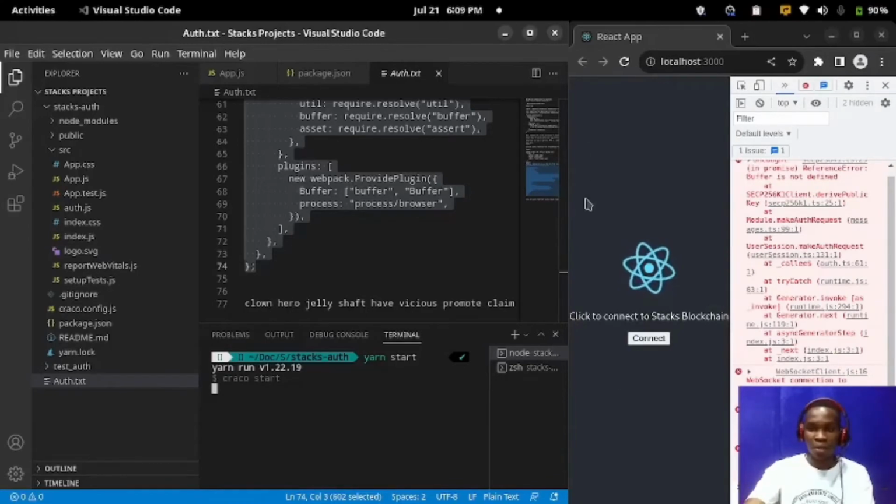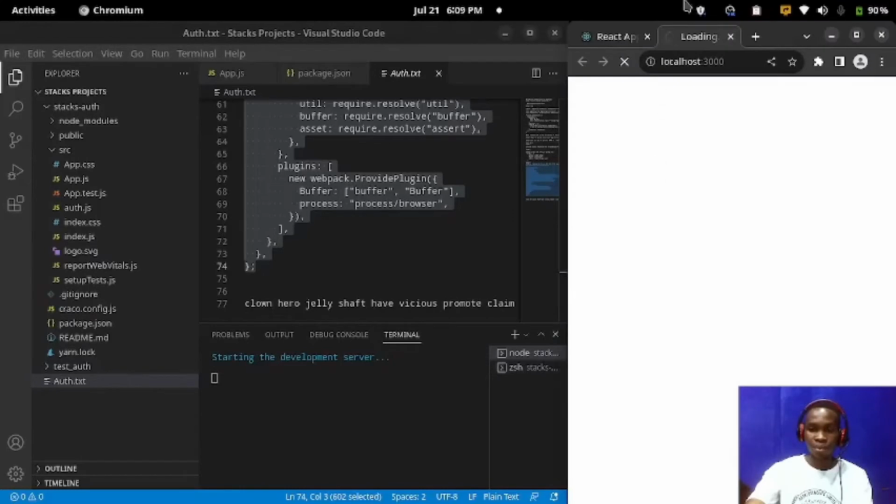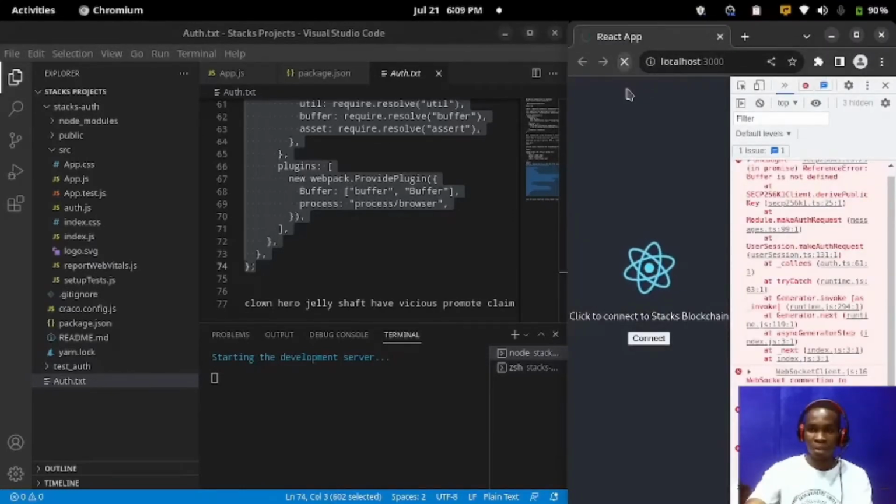Yep, I'm gonna wait for that to come up again. Yeah, it's coming up. Yeah, it's up. I don't want a new tab. I want to go back to the previous tab that I've been using. I'm gonna refresh on that, and if all went correctly, everything should be solved.